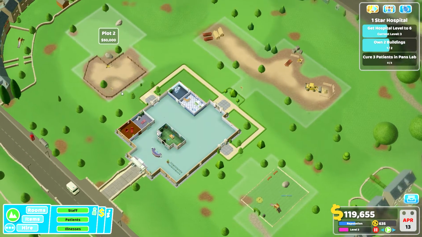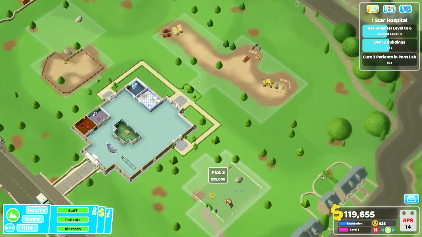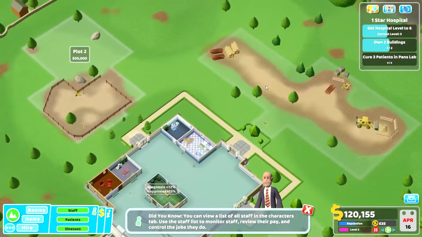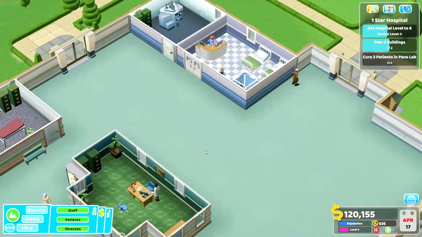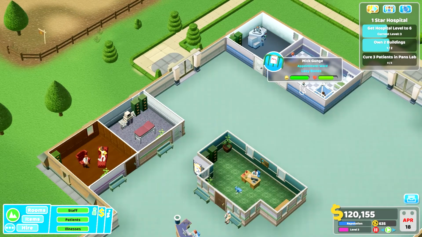Plot 3. Okay, this is an odd shape. Hospital. I guess this is the best thing. 5,000. We can aim for that. Okay, so now I've got my ward.